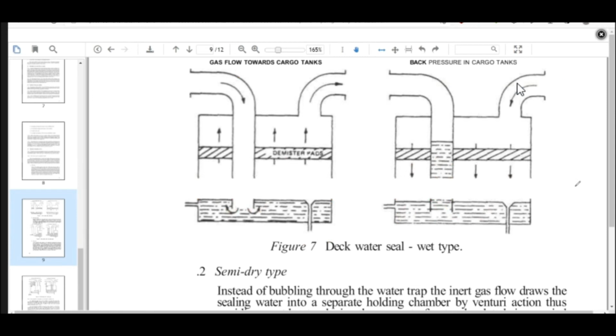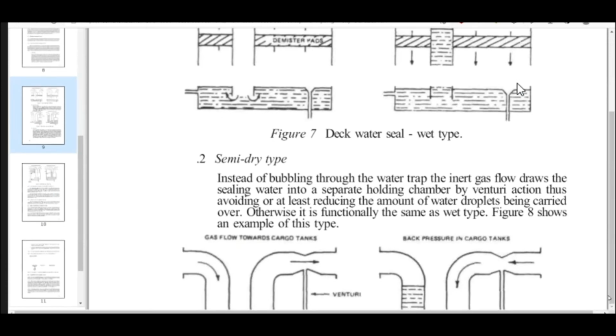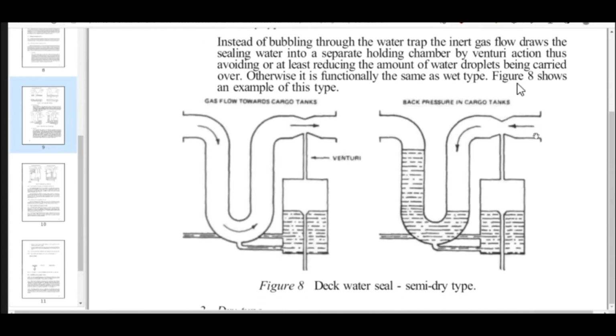Thank you, sir. Sir, seawater is used in this? Yes, seawater. We are using seawater. Sir, on my last ship they had given a fresh water connection, a fresh water pipeline. Yeah, that is fresh water. Fresh water will be used, especially if you are on chemical tankers or very fine products are being carried. But otherwise, on large ships, the volume of water requirement is very high. Therefore, we'll use seawater.